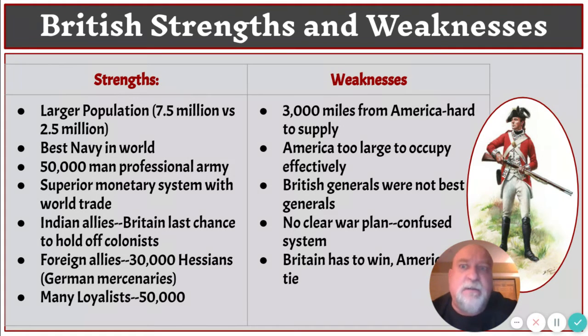So they have lots of strengths, and most of that is numerical as far as the number of troops that they can put into the combat situations, but also don't sneeze at the world trade. That's going to give them a superior advantage as well. But their weaknesses are pretty important too. First of all, they're 3,000 miles from home. So if a British general wants to launch a new attack and he needs fresh troops and supplies, he's got to write a letter and send it across the Atlantic. It takes about 45 days at this point.